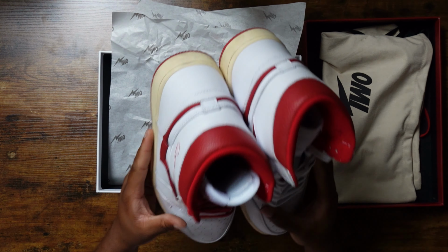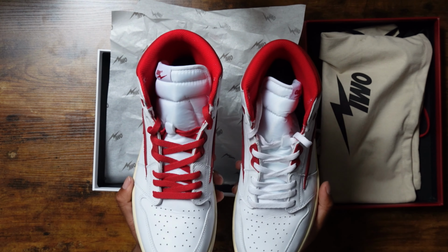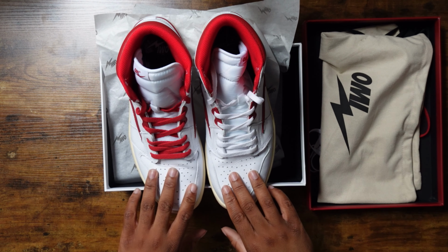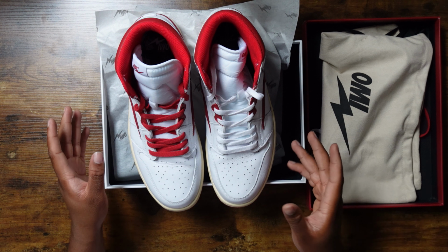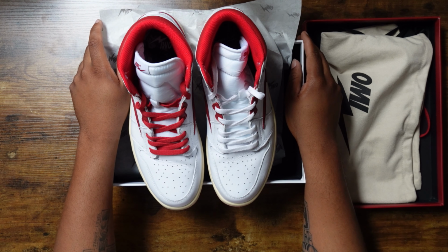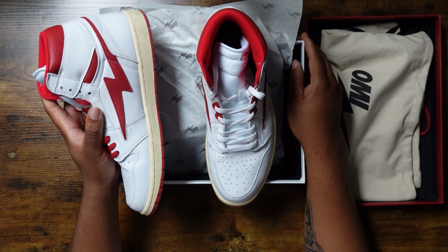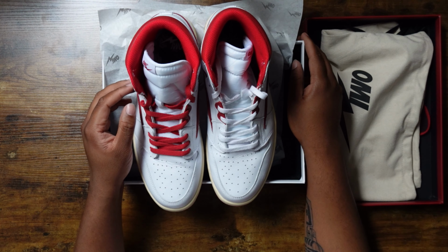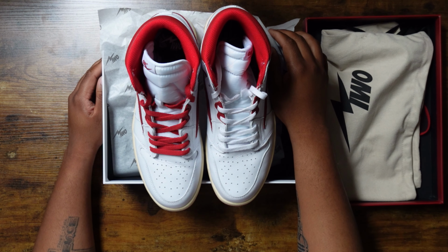Quality is there, bro. This pair, the Valentines, went for $180, $189, with shipping and all that added on. You can get them if you can, but there might not be no sizes available. Like I say, I learned early that the big sizes sell out. I wore a 13, had to cop this 13 and a half, and these in the grapes. So next time I gotta be on it to get that 13. I'd be on time all the time. Like the New York's dropped, and I sat on it too long, and we missed out on that pair, but it's whatever, bro. I'm not hurt.